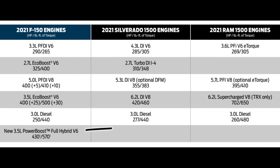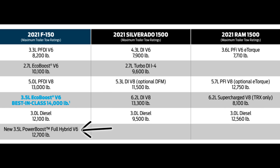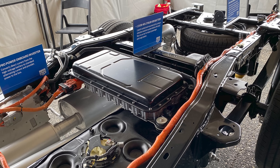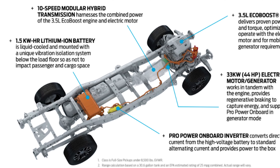As you can see on the screen, the Power Boost is the most powerful engine the F-150 makes from the factory right now, but it's not the highest towing capacity. The reason is those electrical components come with an extra battery pack that adds real weight to the vehicle. Since you have these extra heavy components, it does reduce your maximum trailer towing capacity compared to the normal EcoBoost, which can tow up to 14,000 pounds when properly equipped.